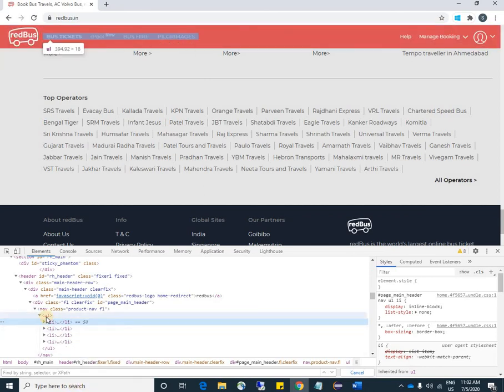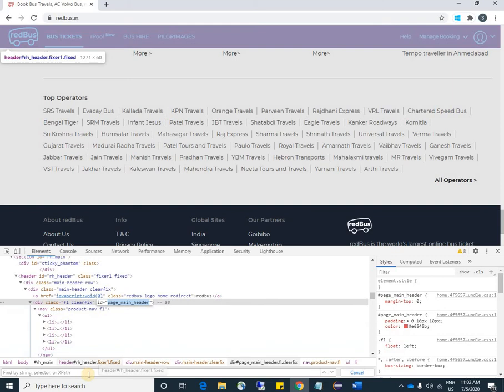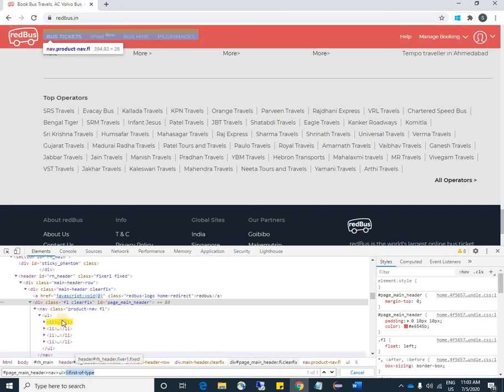Okay. So for example, I am here. I'll take this as main header. How to use ID in your CSS? Okay, one of one. Then I want to go inside the NAV. Then I want to go inside the UL. Then I want to go inside my li. Then I have to use first of type. Okay, what I'm using li colon first of type. That means it will always select the first value.